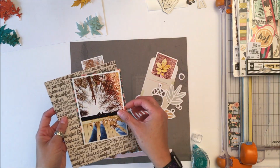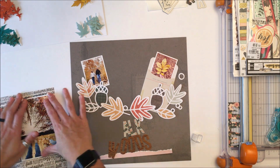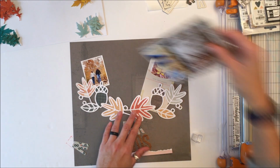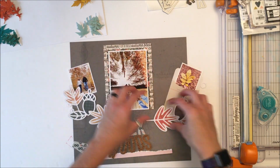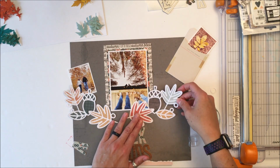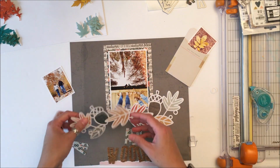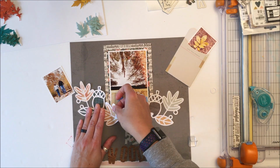So these pictures, I have a 4x6, and then I have two that are 3x2 point something, whatever 4x3 shrinks down to when you make it 3 inches tall. And they are of, so that main picture is my husband and I, our feet, and then our reflection just peeking out over the boardwalk with the fall leaves in the water. And then there's a picture of the two of us walking, and then a picture of me holding one of the fall leaves.